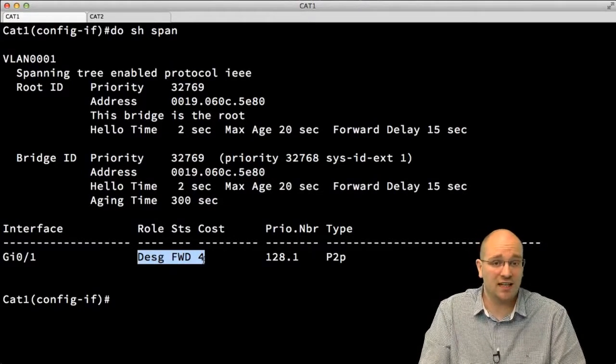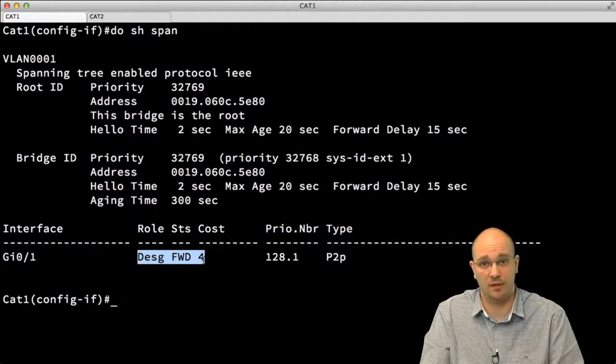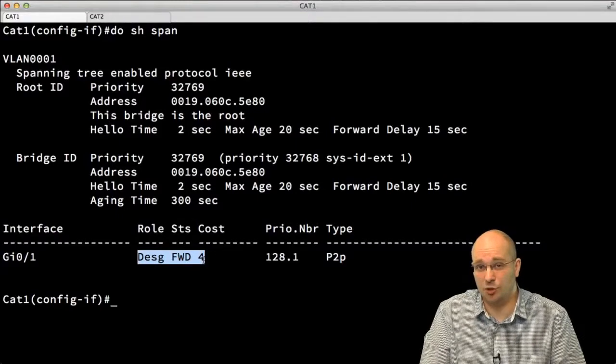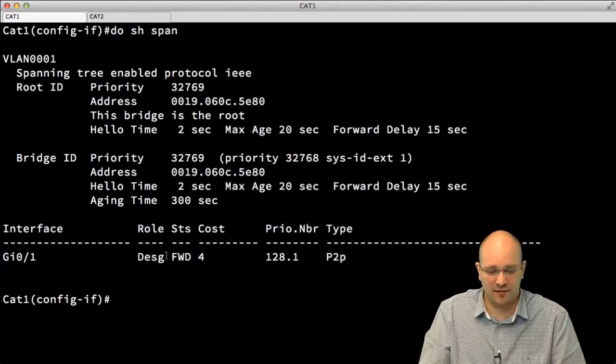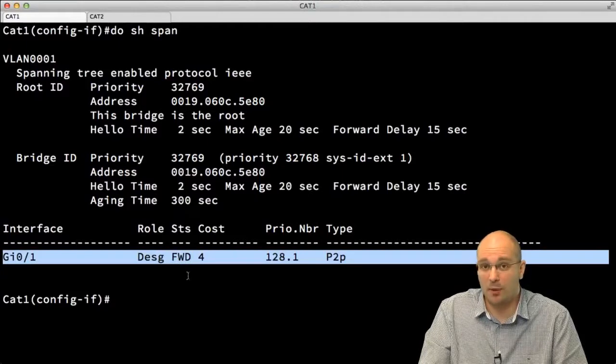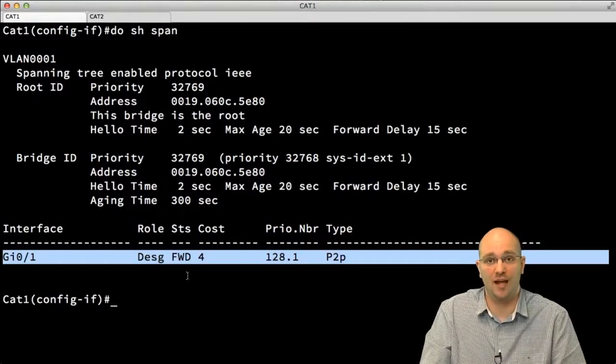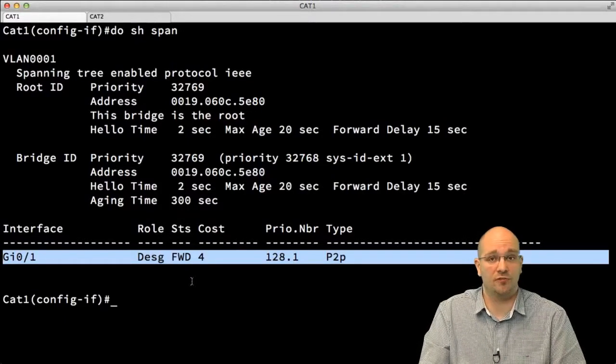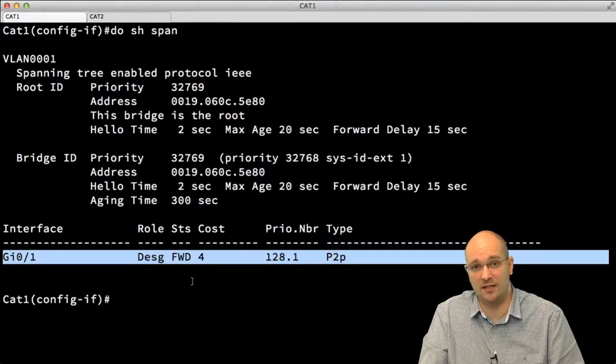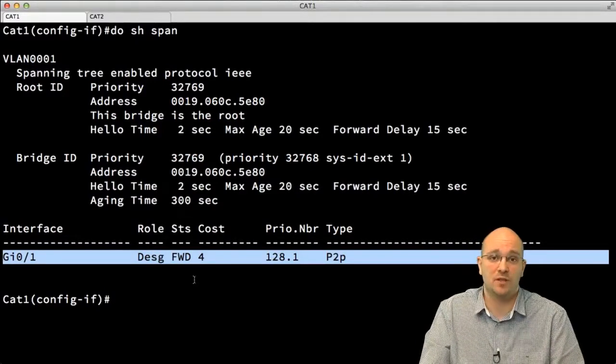That's because effectively on Cat1, on this port, we have turned off the BPDUs. We have turned off the spanning tree on this port. Now, that's from the perspective of Cat2. From Cat1's perspective, this port is still participating in the spanning tree. That means if this interface was to go down, the topology change notification would be generated for this interface. And when this interface changes state to forwarding, it would still generate the topology change notification.